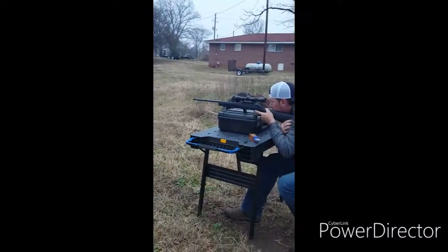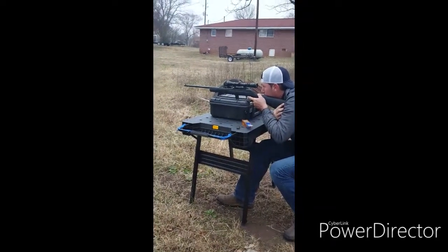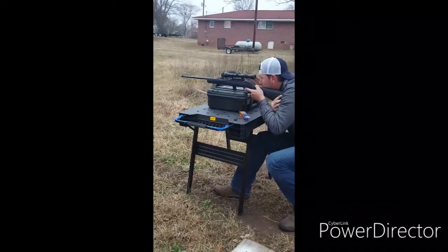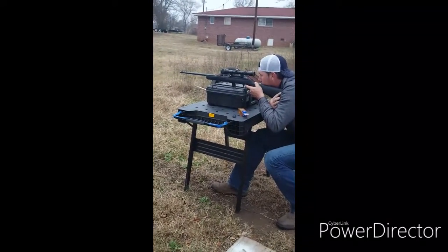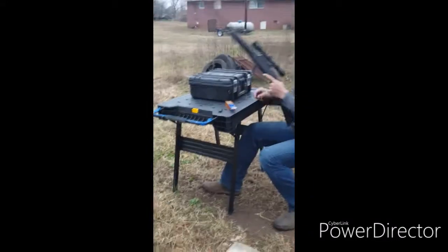All right, I aimed at the ground at the bottom of the door and I hit the bottom target. Okay, so it needs to come down. If you aimed at the ground and you hit the bottom target.